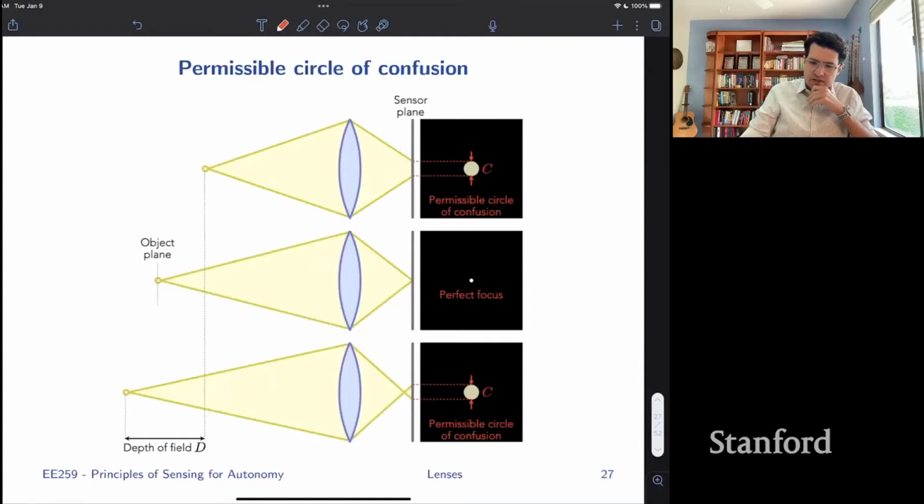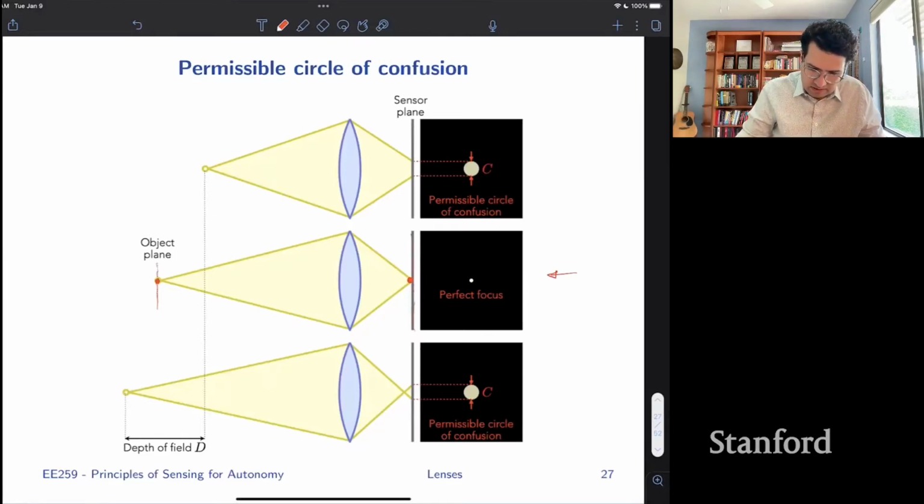So this picture illustrates the concept of the permissible circle of confusion. If we start by looking at the middle of the picture, here's the object plane at which the points come to a perfect focus on the sensor. This is our sensor plane, and that's our object plane that is perfectly imaged.